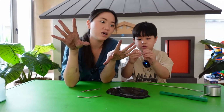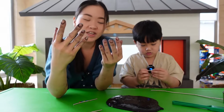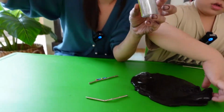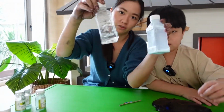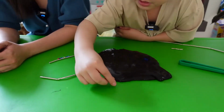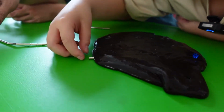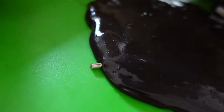So after some kneading with black hands and black nails, we finally got this. Mama put 3 bottles of iron oxide, okay? 3 bottles. There's one last bottle. About this much of slime. So let's try it out. It worked. Yeah. So we got this small magnet. Look. Go in little by little.